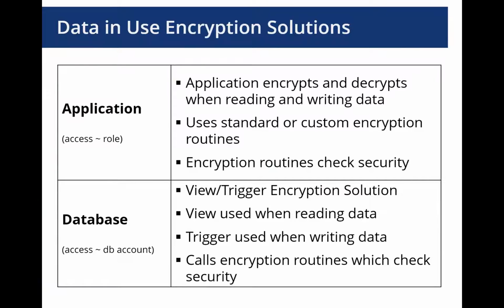So when someone reads it, instead of reading the table directly, they start reading through a view, and the view for that column would then call the decryption routine. And that decryption routine, again, could be having some security checks in it. Then whenever I write to the data, I basically put a trigger on the table, so whenever I do an insert or update, I then call an encryption routine. I encrypt the value before it's written in. So now sitting in that table, the values are all encrypted.